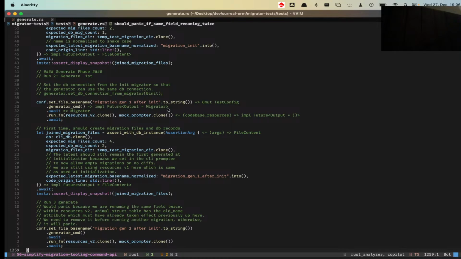Similarly, we'll do for down. But for us to be able to do for down, we not only need to do initialization and generation, we also need to do up. So maybe we initialize, we generate like 10 migrations, we push up to like 10, and then we try to revert with the different reversal approaches. When we're done with that, we do a resetting. So we generate and apply a bunch of migrations, run reset, and make sure we're starting with a clean slate with the new migration name specified. And all these we have to do for both one-way and two-way migrations.